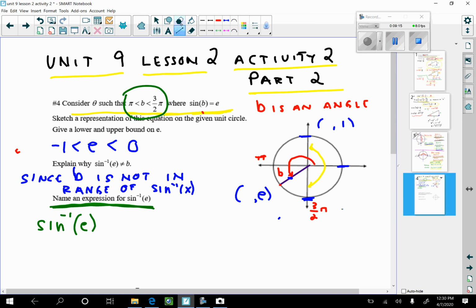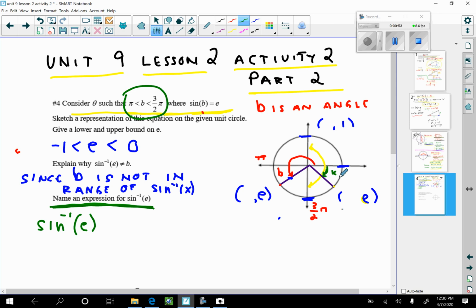But it has to be between. So let's do a line here. That's between -pi/2 and pi/2. But what angle do I want? Oh, I want that angle right there, because the terminal point of that angle is also E. So what I want to know is, what is this angle right here? What is this angle K?